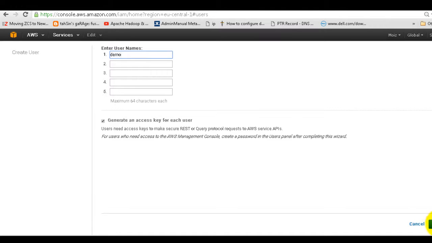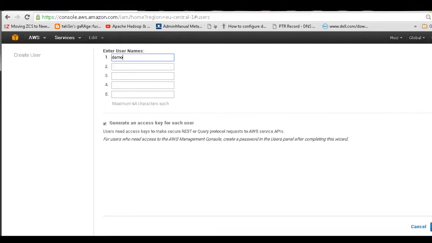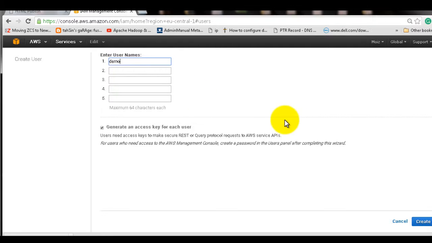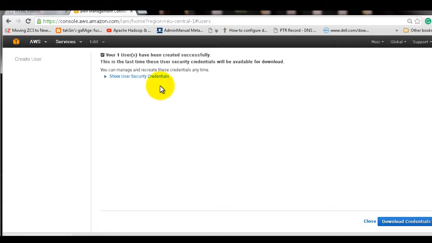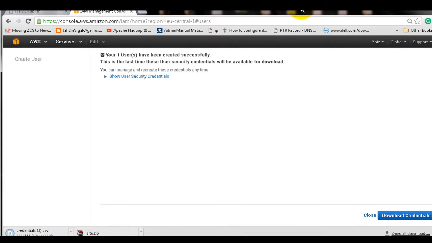So I'll say create. Let me just minimize this for you. Now it's visible here perfectly. I can show the credentials, or I can download them. So I can use the downloaded information several times whenever it's needed.